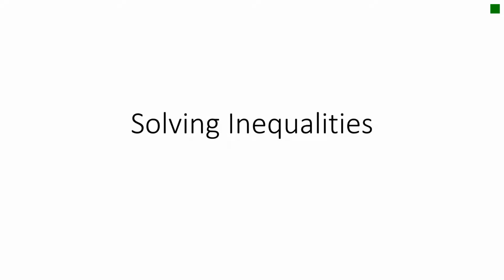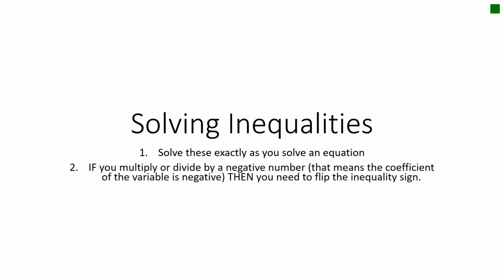Right, now we're going to solve some inequalities. Inequalities are the same as equations, but they have less thans and greater thans. So you're going to solve these exactly as you would solve any equation. You're going to multiply or divide. If you're going to multiply or divide by a negative number, that means the coefficient of the variable is negative, then you need to flip the inequality symbol.